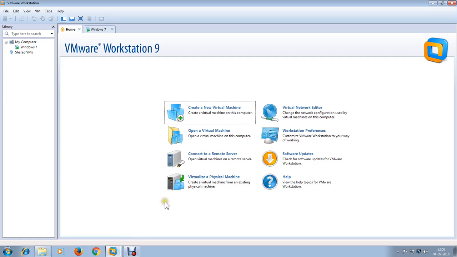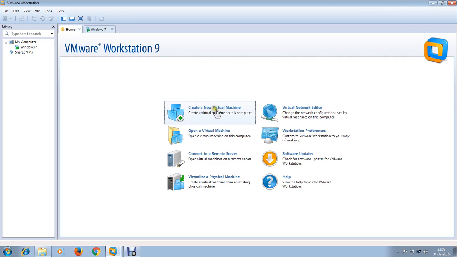I just want to let you know that it's not exactly free software. If you want free software, you can download Oracle Virtual Machine, which is equally good. I think both are fantastic software for creating virtual machines.